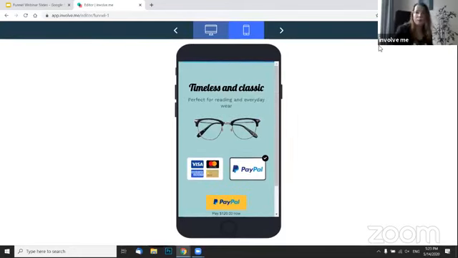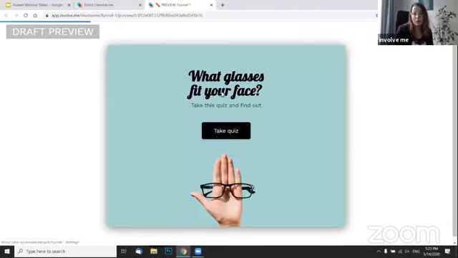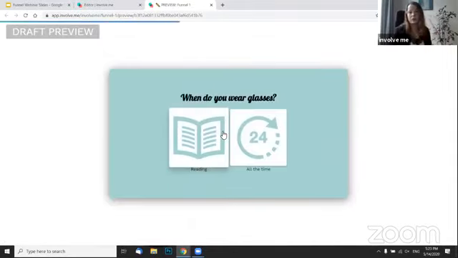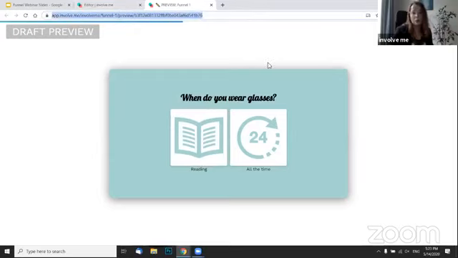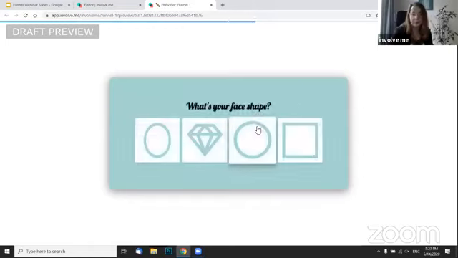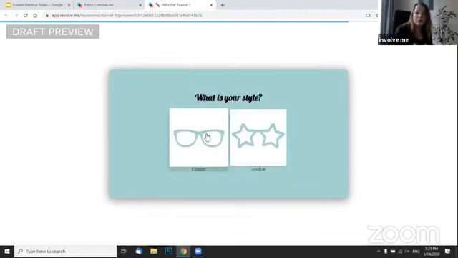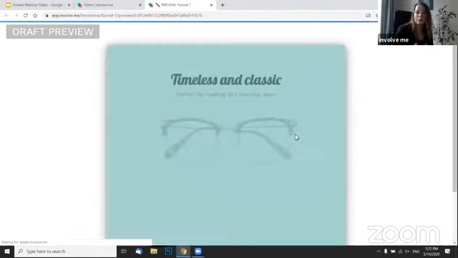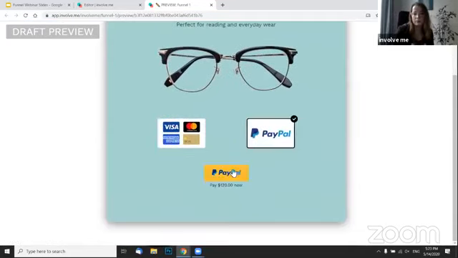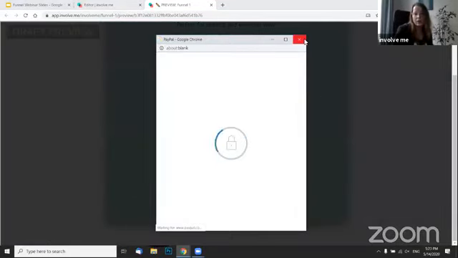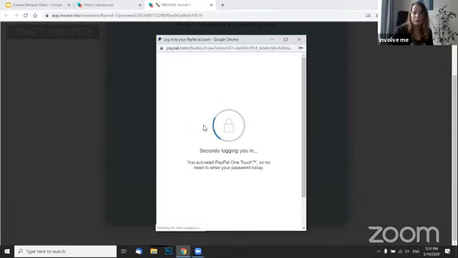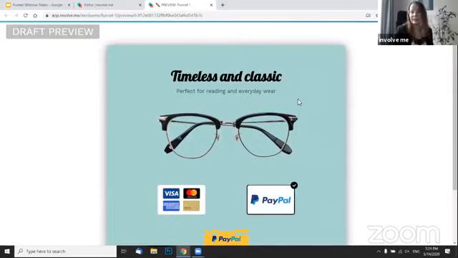If I want to have a better look at how it's going to work, I can click Try It. And now in Draft, you can have a nice full screen view. You can also take this link and open it on your phone to have a look at what it would actually look like on your phone. Now I believe in Draft, it actually loads the PayPal page. It does, and that is where you can see exactly what your customers would see while they're buying these glasses.